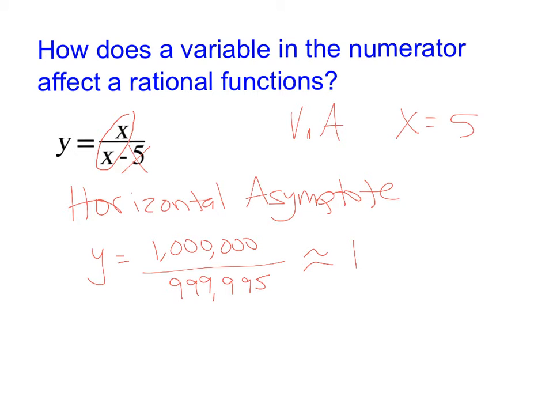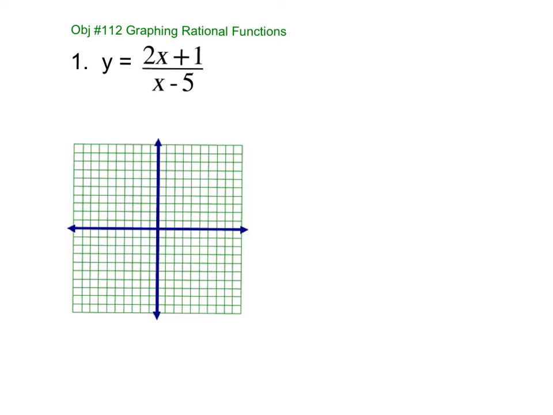So we're going to take our x's and divide them. x divided by x is 1. So my horizontal asymptote is y equals 1. Now, if there's another number over here, we'll include that as well. But basically, the only thing that matters is the x's on the top and the x's on the bottom. As the numbers get bigger, this number doesn't really have a big effect, right? There's not a big difference between 1,000,000 and 999,995. All right, so same idea as before, no big difference.